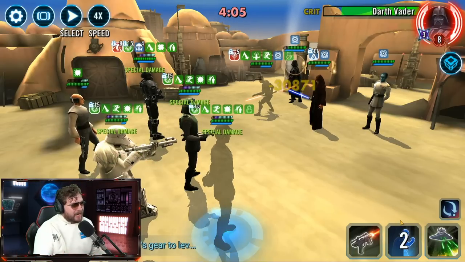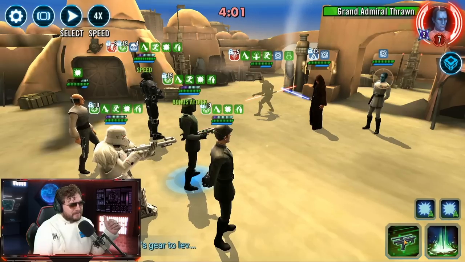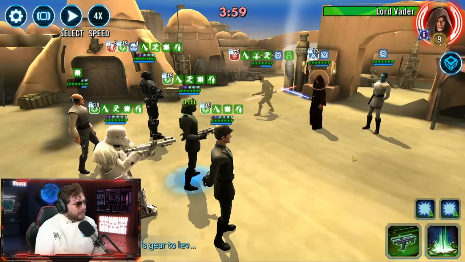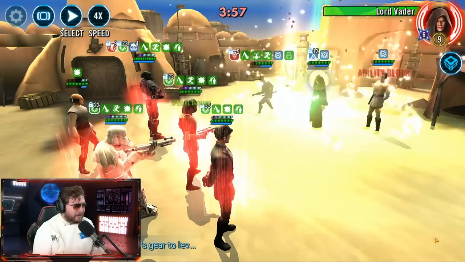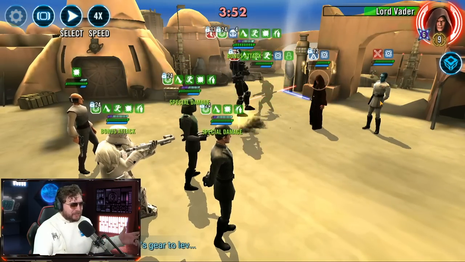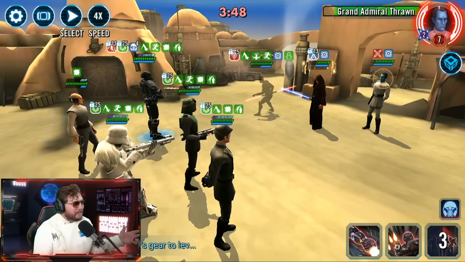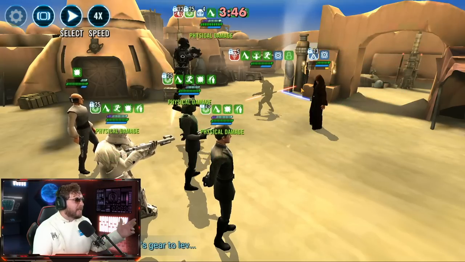Let's go for Vader next here. Get him out of my sight. He's out of here. Not even a chance. Ooh, here's what we're gonna do. We're gonna start working on Lord Vader here. Send the small swarm. Look at Lobot watching his creation just go out of control here. Let's see if we can try to get rid of Thrawn.